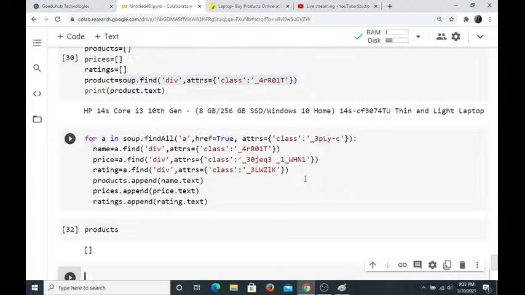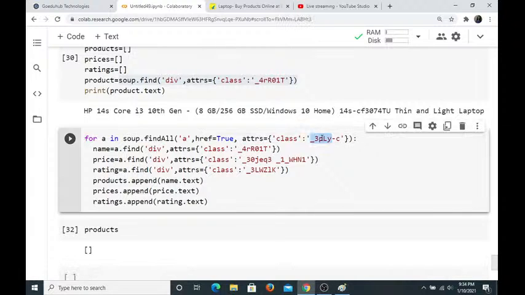Why is this coming empty? Let me check it out. Maybe this class name is different. Okay, for the links class.